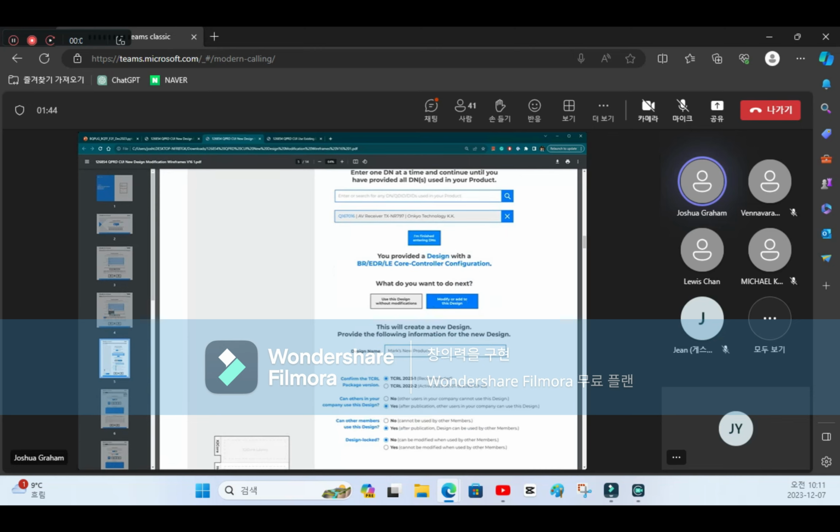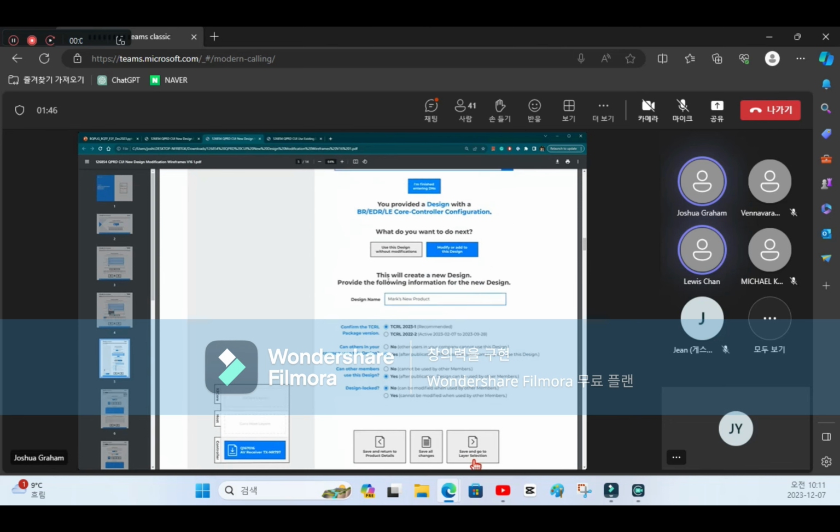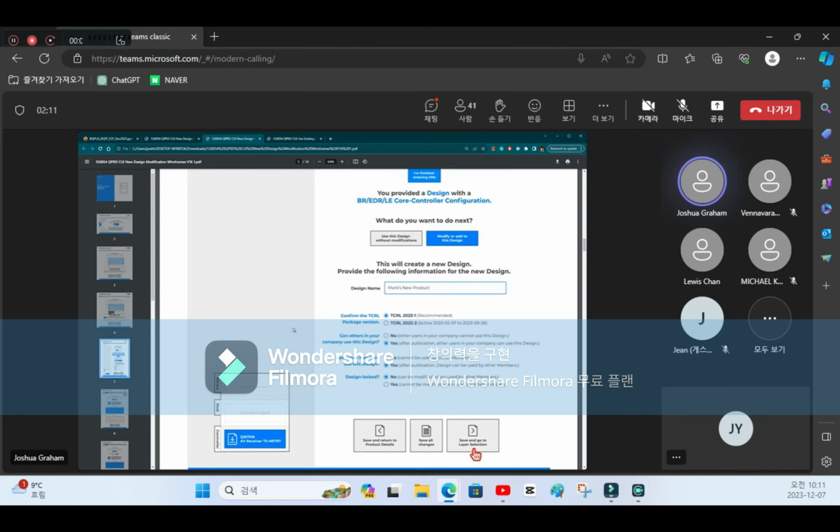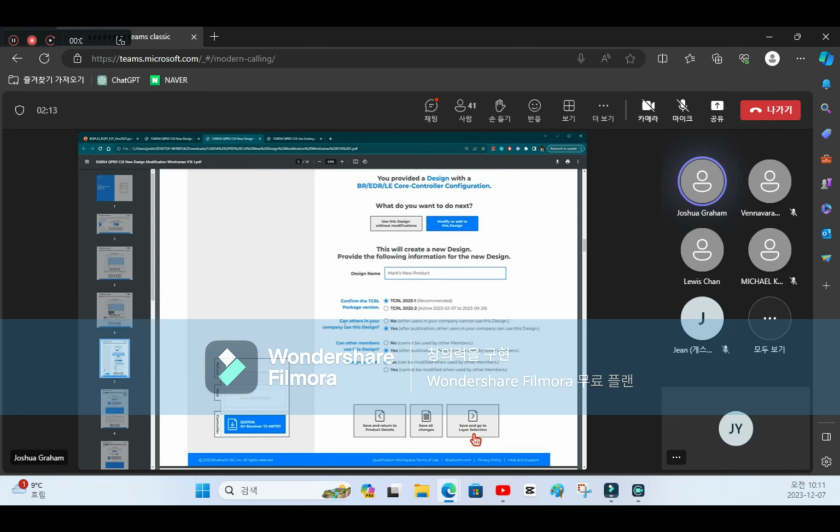So you select to modify or add to this design, and then you're going to get the same design information, which appears anytime a new design is created. You would confirm the TCRL package used. Again, this applies to IOPT, checking the interlayer dependencies. The interlayer dependencies would be the latest in the combination, but any new layers as well would have to go to whatever TCRL package version you select here. You would have the same design options, which I'll skip now, but we did go over in the last flow.